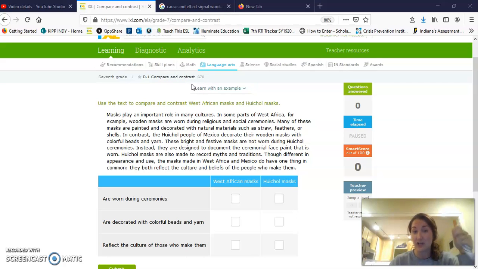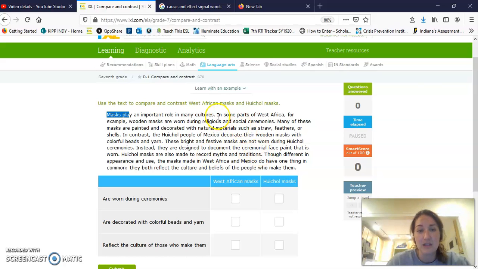My first step is to figure out what the topics are of my sentence. And the main thing that I'm looking for is what's the author mainly talking about? What is she about to describe as similarities and differences? You ready? Masks play an important role in many cultures. So right off the bat, our topic sentence talks about masks and how they play a role in cultures. I venture to say that our author is about to describe the differences and similarities between many masks in cultures.